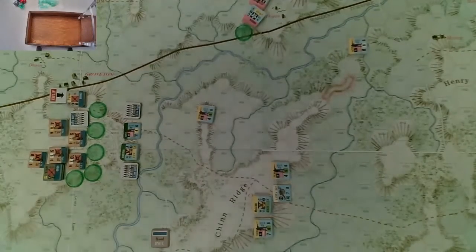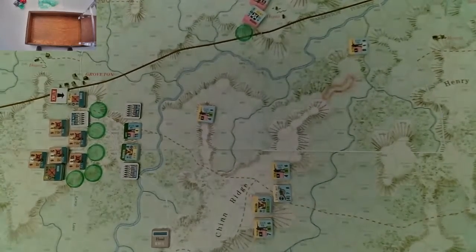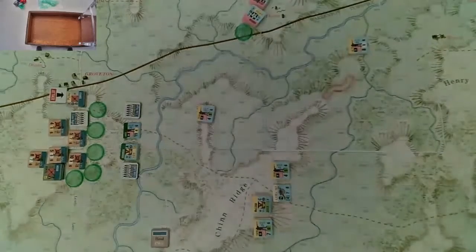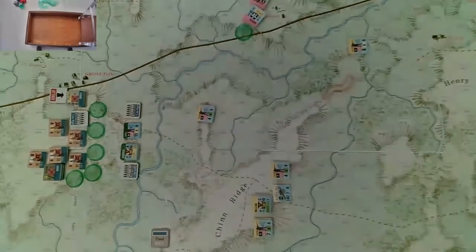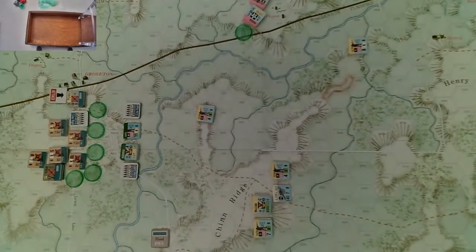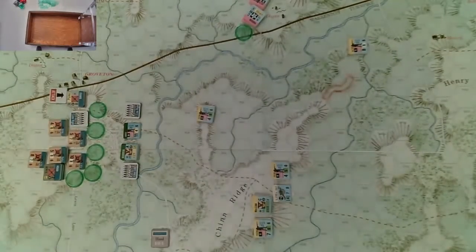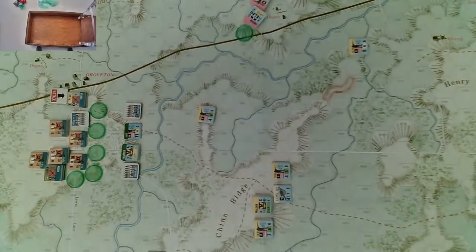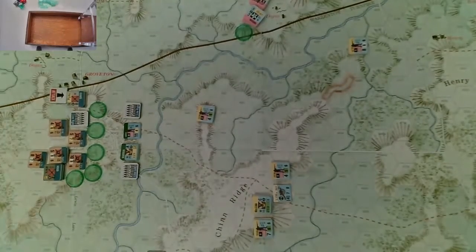Okay, we're off to turn 1 of my 160th playthrough of the Second Bull Run Chinn Ridge scenario. As we get started here on turn 1, a couple simple logistical things. First off, for this first turn, the initiative is going to be held by the Confederates. Second thing, the orders are already in the cup on here, as you can see. And obviously Hood is going to be the first chit that's going to be pulled, so I've pulled that out already.